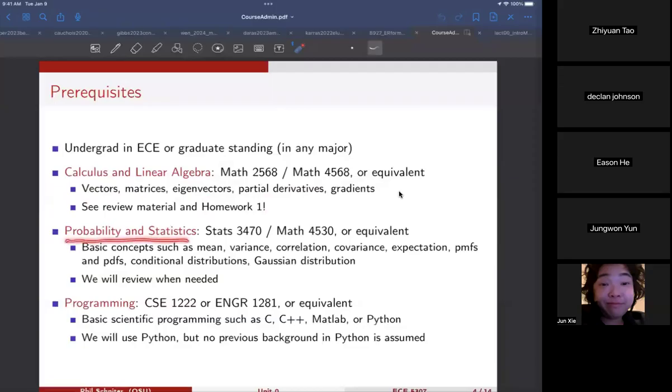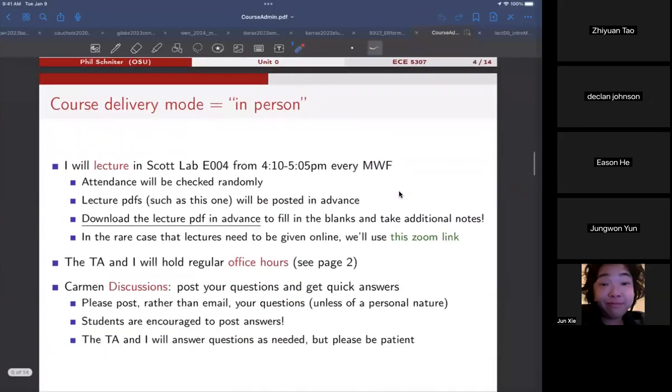We'll also need probability and statistics, again at the undergraduate level. So things like these courses at OSU: basic concepts like mean, variance, correlation, covariance, expectations, PMFs, and so on. We're going to be reviewing that material when we need. And then also some basic scientific programming, such as C, C++, MATLAB, or Python. We will be using Python, but again, I don't assume that you know Python already. You'll just learn it in this course if you don't already know it.